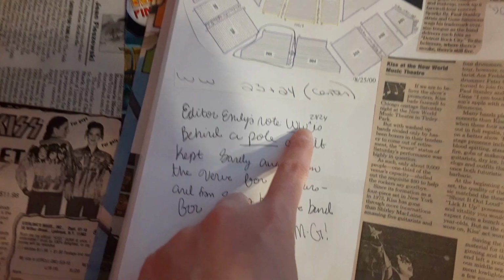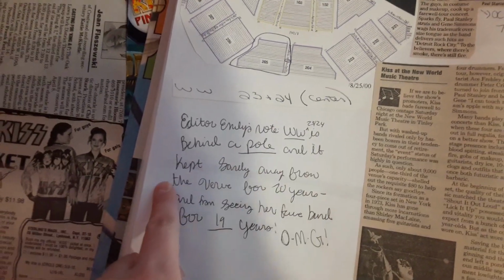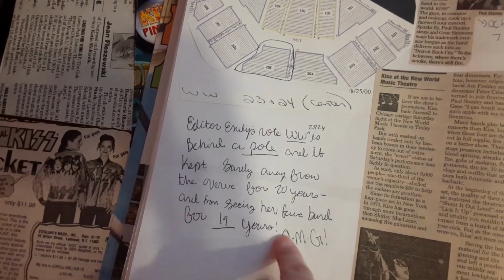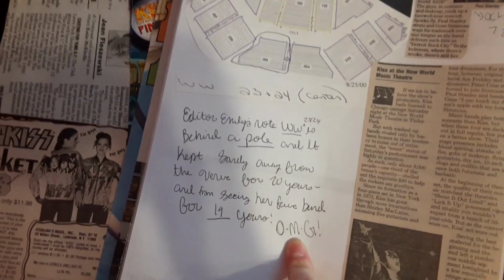And here's a note from me. WW seats 23 and 24 are behind a pole, and it kept my mom Sandy away from the venue for 20 years and from seeing her favorite band for 19 years. OMG. Yes.